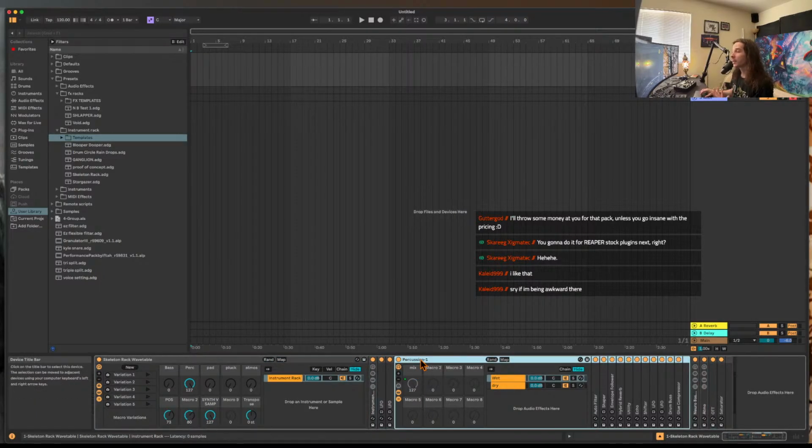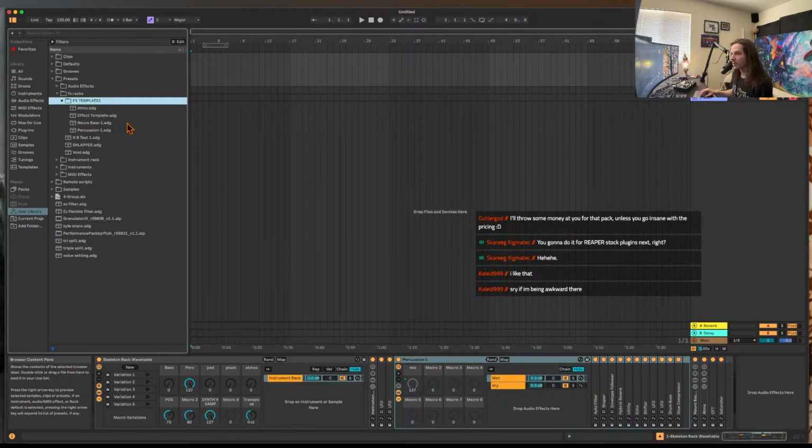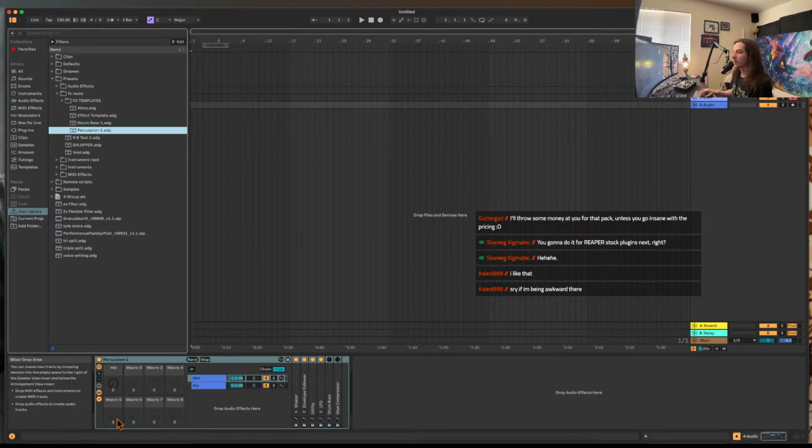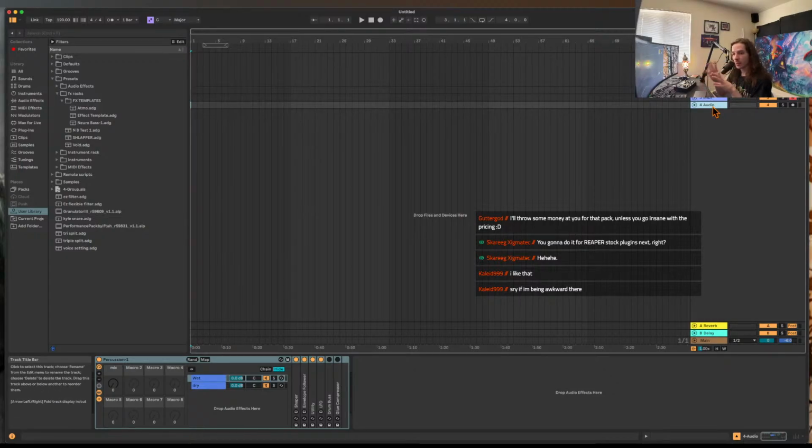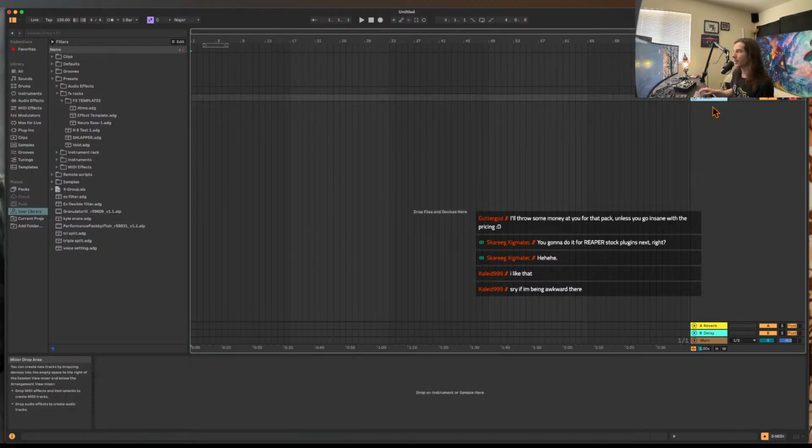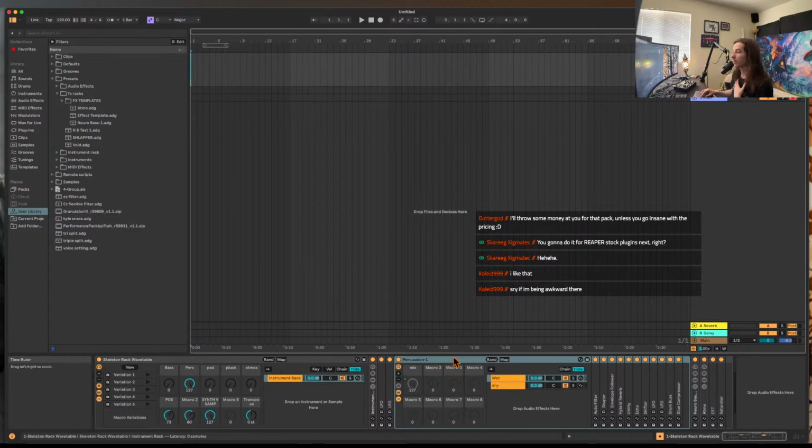But what's also cool is you can just pull this out individually, and that's why I have the effect templates here. So I can just be like, oh, here we go, I want to put this percussion rack on a completely different sound. It's like Legos, right? You can put them all together and build your own, or you can individualize the different pieces and put them on different stuff. To me, that's what makes this valuable.